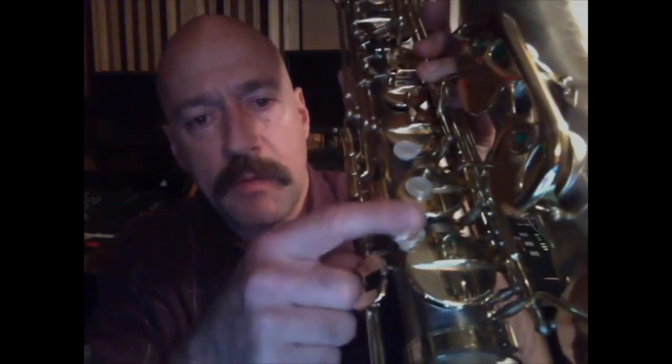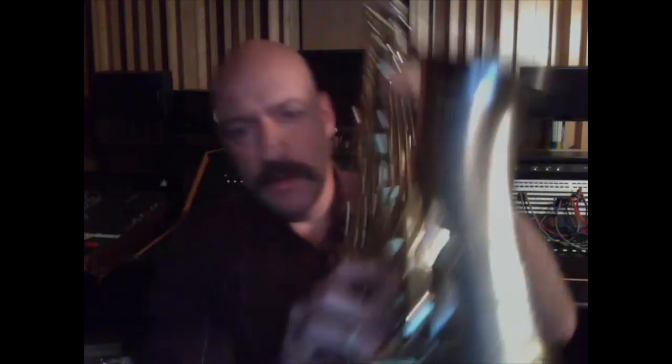Now, I had this habit for a long time. The way I remedied it — and this was a long time ago — I took my saxophone and on that bottom key I put a rubber band and looped it around a few times. Then I took one of those loops and stretched it over my finger — I'm going to set it up right now — so that it looked like that.